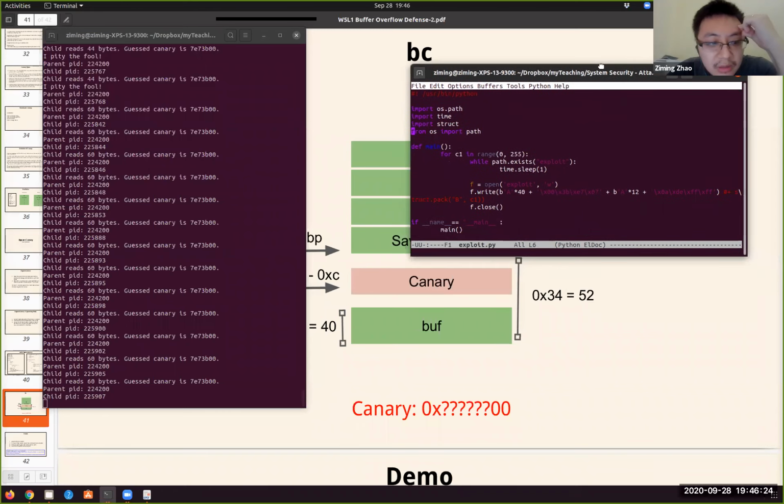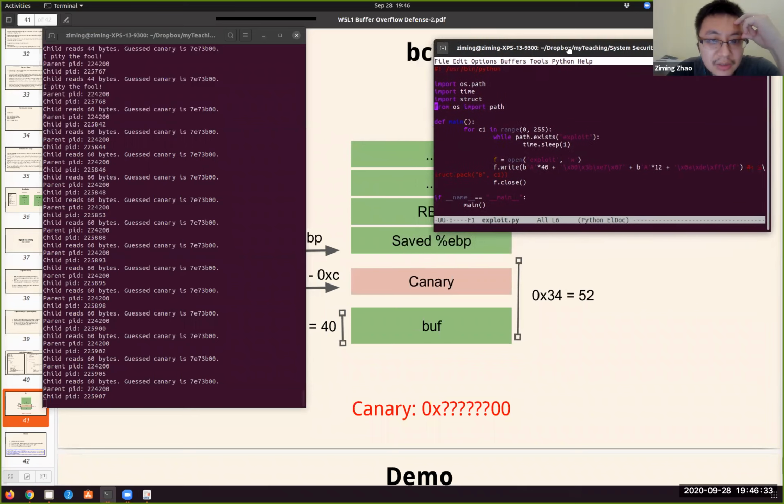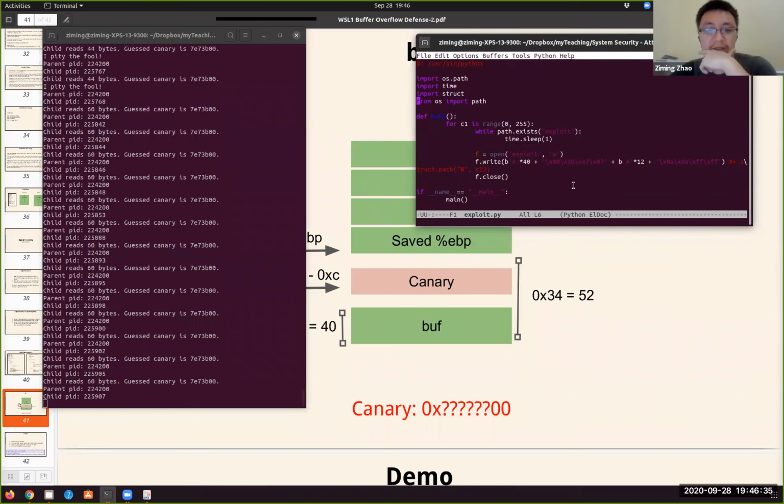It looks correct to me, and it's not showing the I pity the fool message, and it's not showing the stack smashing detected message. I think the child did crash, right? No, not necessarily. The child probably deletes that one.